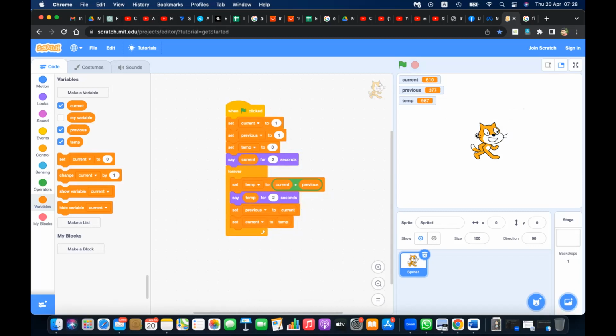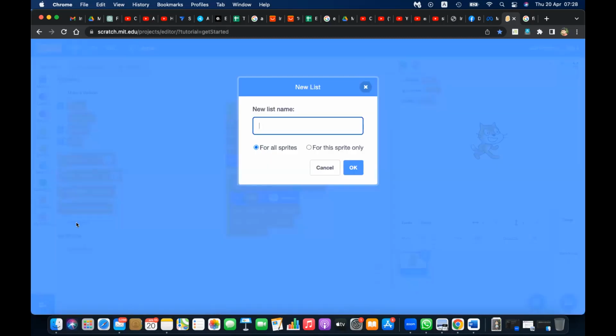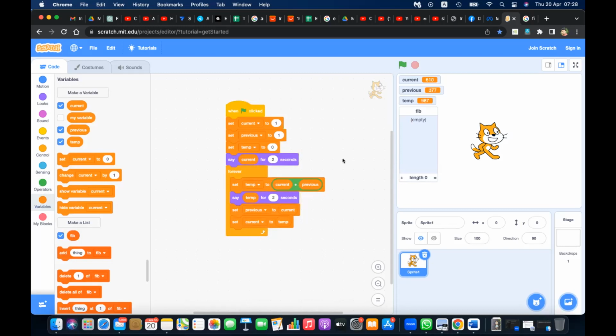And you can add them to a list if you want. So just add another variable, make a list. In this list, I'm going to store these Fibonacci numbers, because otherwise, once displayed, it is missing. It will not be there. So instead of just displaying, you can add to this list.